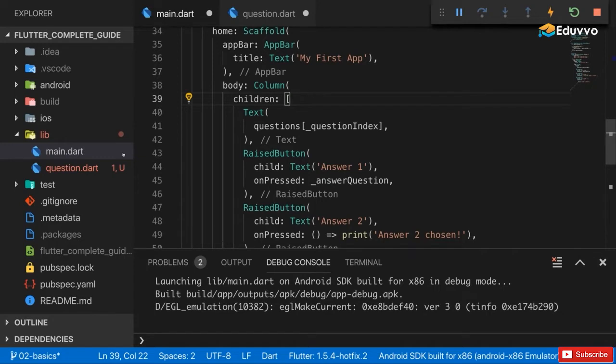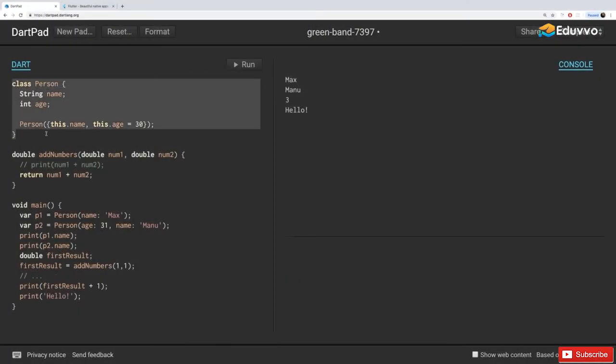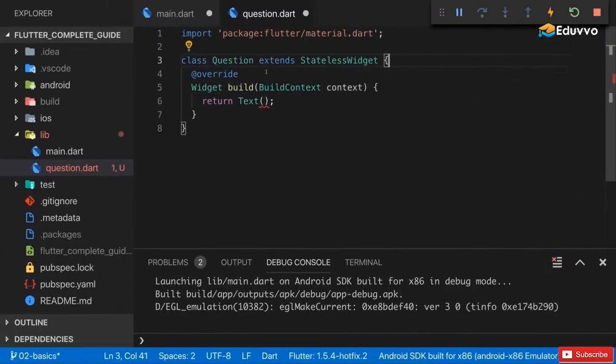and that's not the idea behind splitting our app into widgets. So instead, what I want to do is I want to come back to that idea of getting some input data in a widget. And if you recall earlier lectures of this module, then you know that when you create a class, you can have a constructor which can take some data to initialize data inside of that class.